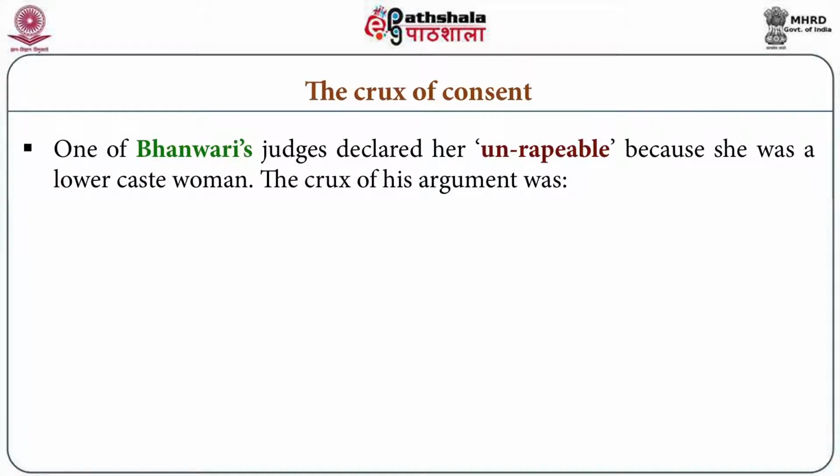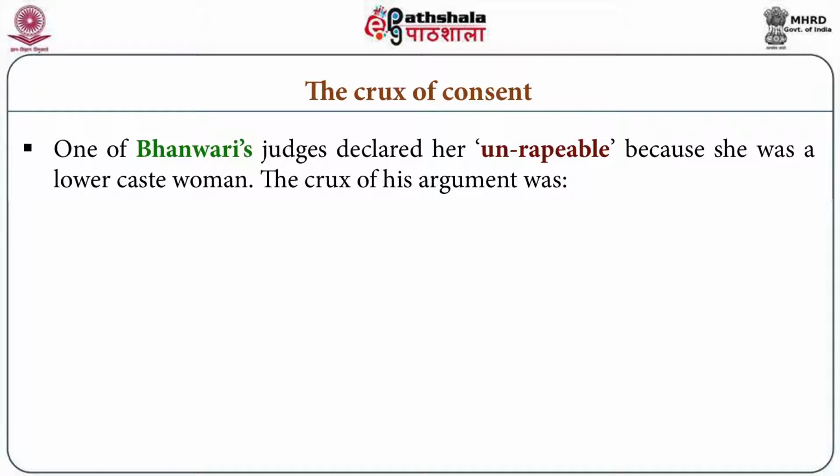So we had begun by understanding rape as basic sexual activity offered without consent, and then investigating certain cases of asymmetries of power that are important to consent. We find out that rape is itself an expression of pure power, as opposed to the expression of a sexual activity that is just meted out without consent. So these are kind of important things to keep in mind. This judgment remains undecided precisely because new elements have come into the framework that were not perceived under the amendments that were undertaken either in 1983 or in 2013. Now, the very interesting thing, and both sad and interesting, about this case was that at the level of the district court, and as I mentioned, this case is ongoing, one judge actually declared that the woman was unrapeable.